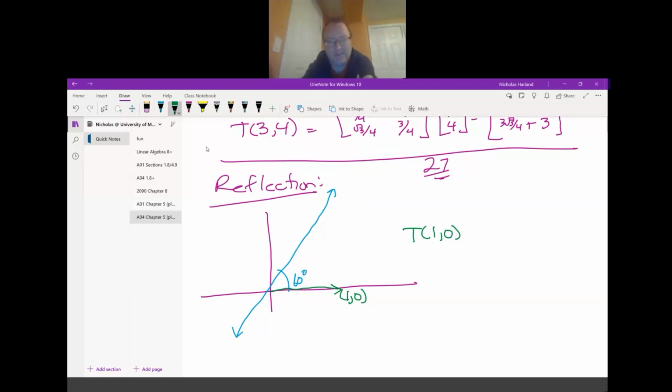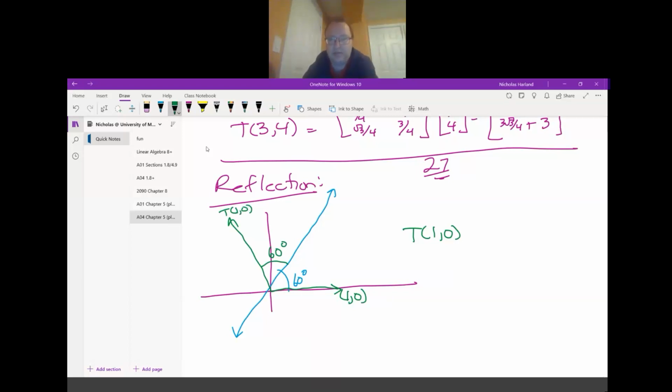So this was certainly, if it was 45 degrees, it would, but not for 60. And this is how we handled it: if we didn't have a nice formula for our transformation, then we just found what it did for our standard vectors. So where does the vector 1, 0 go if you reflected it about something that was 60 degrees? Yeah, it would go shooting off in this direction, where this here is also 60 degrees. So here's T of 1, 0.